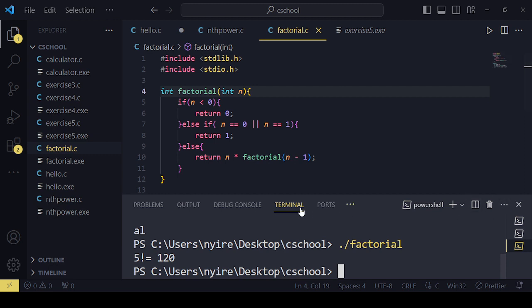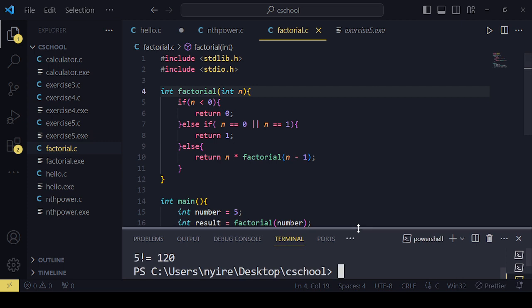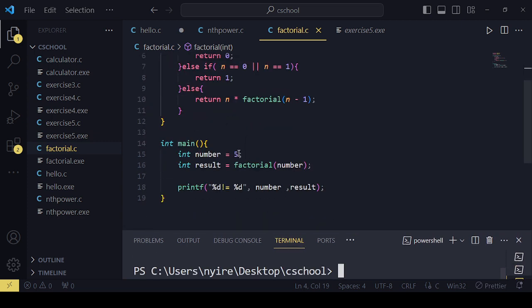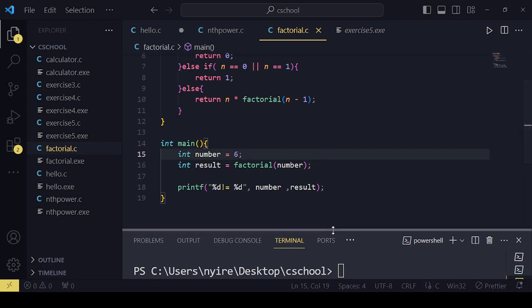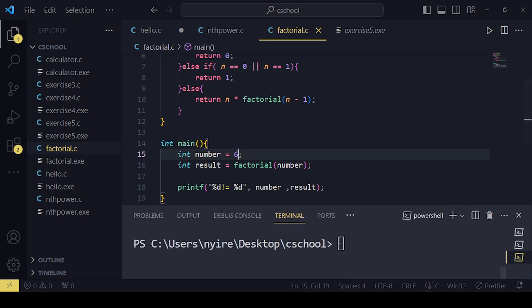Now let's also try another value. I think 6 factorial is 720. So here we're going to change our number. Notice that because I've used variables in this program, I have to do my modification in only one place. Now here we're going to throw in our 6, and then we're going to save our program. Now what are we supposed to do? Because we've made changes to our program, we need to recompile our program.